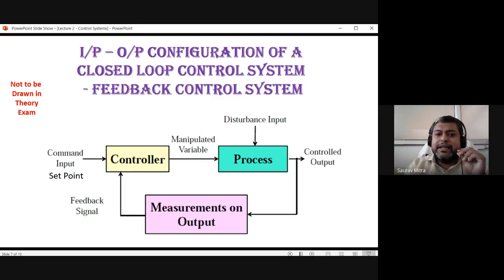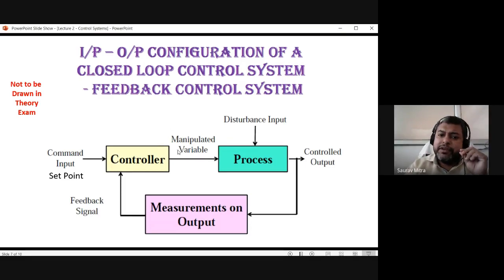Suddenly, what happens outside? What is a disturbance? This is a very important thing. Why do we need control? Control is required because the process is continuously under some kind of disturbance. So the process was going on, the temperature is kept at 70 degrees, no problem. Water temperature is maintained at 70 degrees by a closed loop control system.